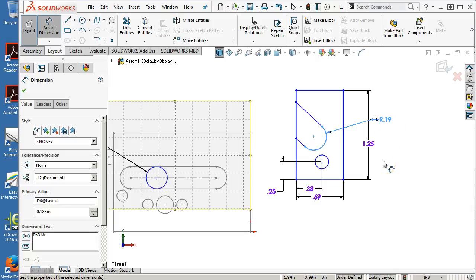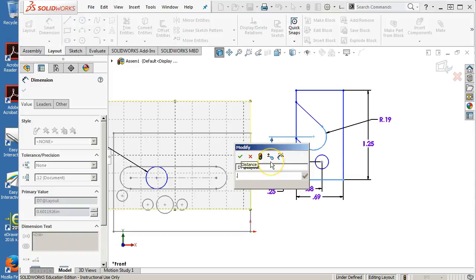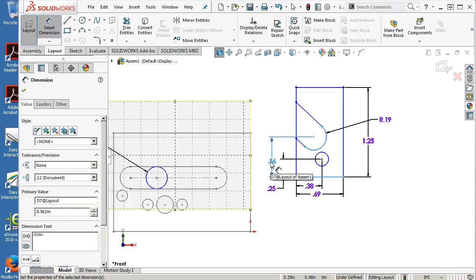What else? Okay, so back to the circle. I think that's a 0.562. And then it gets kind of weird from there. Let's see, 187 from the center.